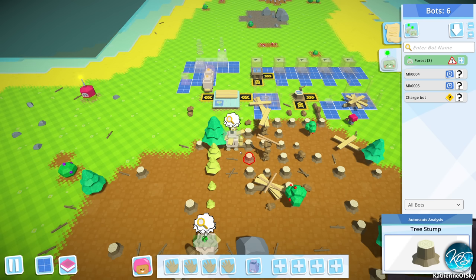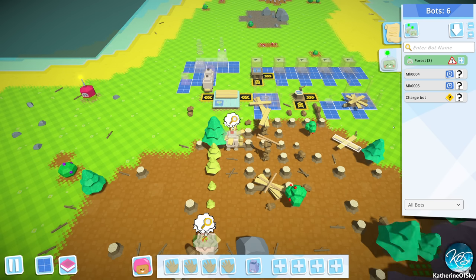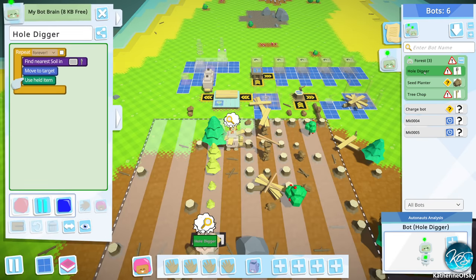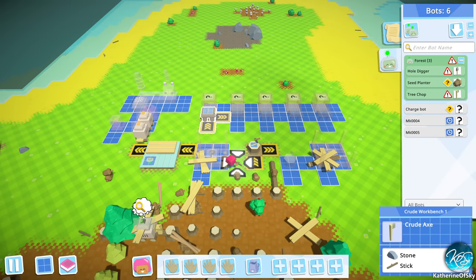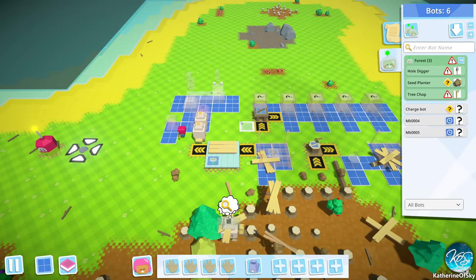This one's looking for trees. What's the other one doing? What's the other one doing? Hole digger. You don't have... Oh! You don't have any weapons. Okay. Let's go and build some more weapons real quick for our bots. Let's build another axe.